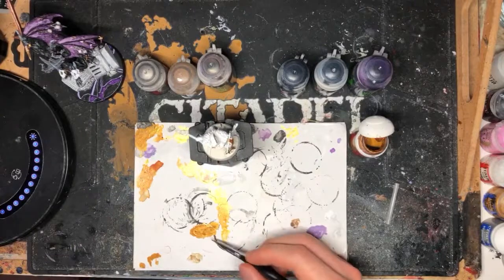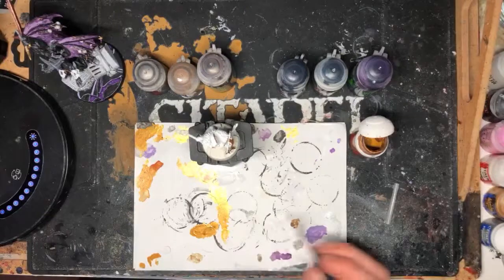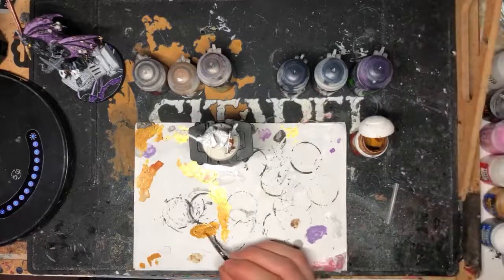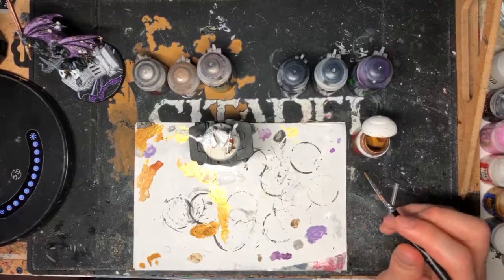But I have, I don't know, I'm just going to pick a number out of the air, 5,000-6,000 points of Flesh-eater Courts I own. Why not? Something like that. Painted as well, pretty much. But no, that's cool, man.